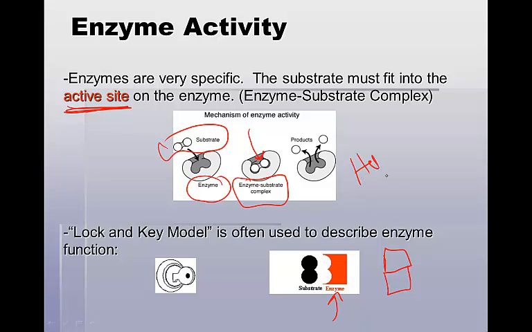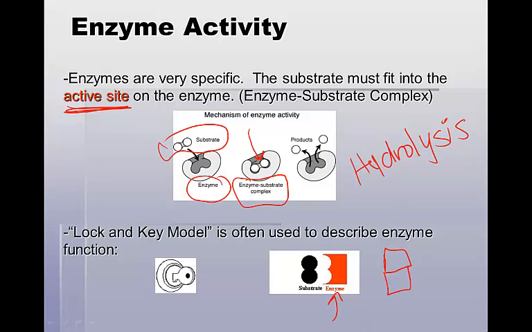Showing you a hydrolysis reaction, because it's breaking these dimers down into monomers. So enzymes are very specific. We call it the lock and key model because one enzyme is only going to fit with one substrate. When the substrate clicks in with the enzyme, we call it the enzyme-substrate complex. A little reaction occurs, breaks the molecule apart to get the products.